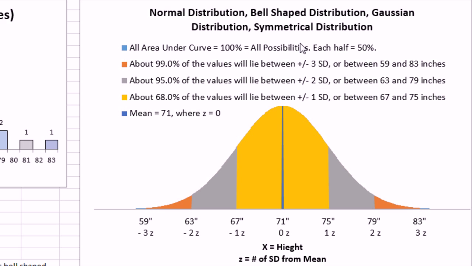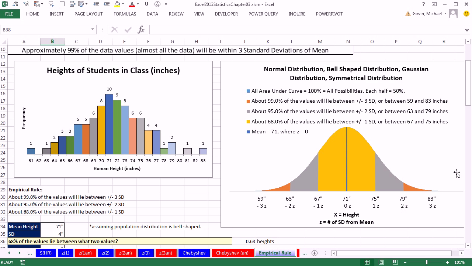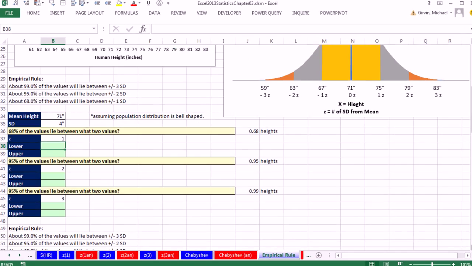And look, there's plus or minus 3 standard deviations, almost all. You can barely see it, right from there all the way over to here. That's why sometimes you hear people calling outliers plus or minus 3 standard deviations. It's just so improbable that you would get a value out here, although it is possible. There is a very remote possibility that those values can occur. Now let's go see how this rule plays out in this chapter.